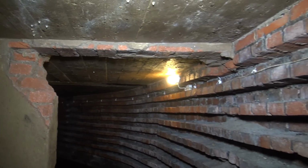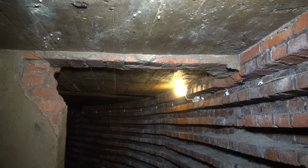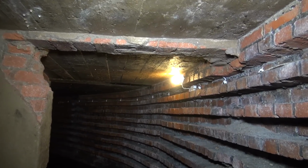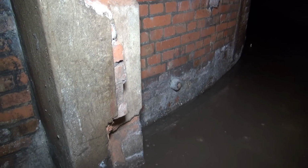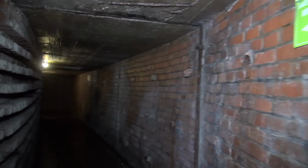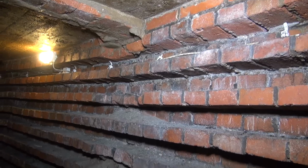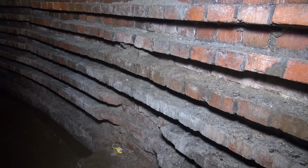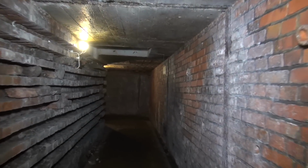There's another division. The divisions appear to originally have been red brick. Door divisions, from some of the photos, I remember seeing indents for hinges, and they were quite thick. But there would have been doors sealing these off. So if this was just ventilation, there would not have been any doors. And even if there were doors, did these doors break off in these shells where the pipes, where the electricity was kept? Like, were they excluded? So there was no type of pressure, or air pressure, or overpressure in that sense. It's very wet in here.